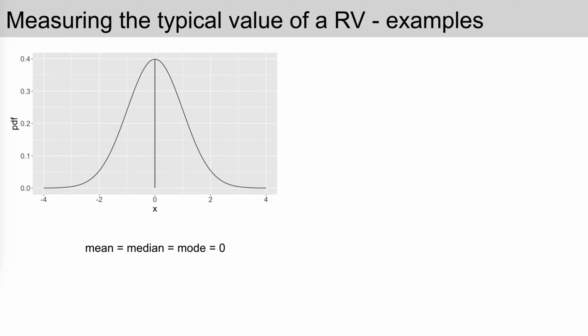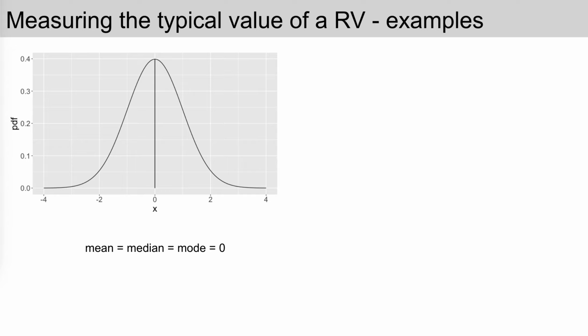Some examples can help us distinguish between these concepts. First, consider a perfectly symmetrical unimodal random variable that's centered at 0. In this case, the mean, median, and mode are all equal to 0, hence all equal to each other. Specifically, 0 is the average or mean outcome. Half of the outcomes fall above, and half fall below 0, hence 0 is the median. And 0 is the most plausible outcome, hence mode. That is, the PDF is highest when x equals 0.